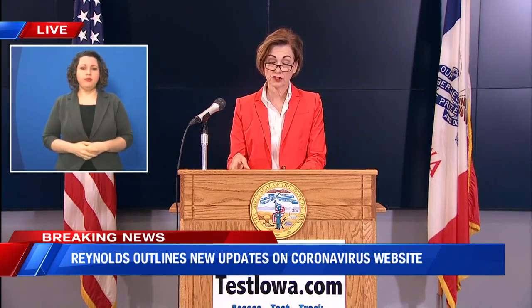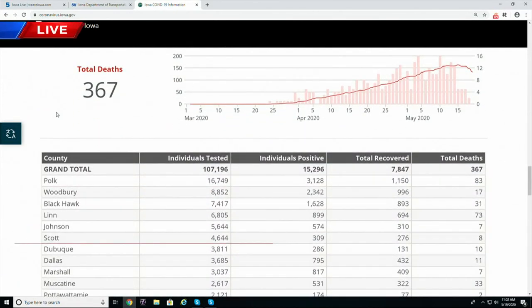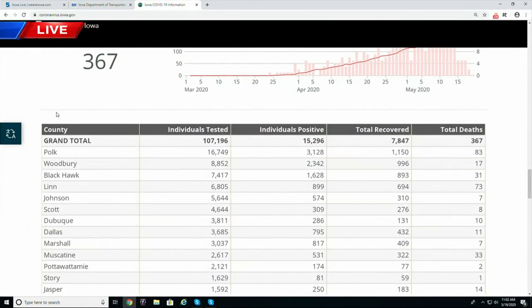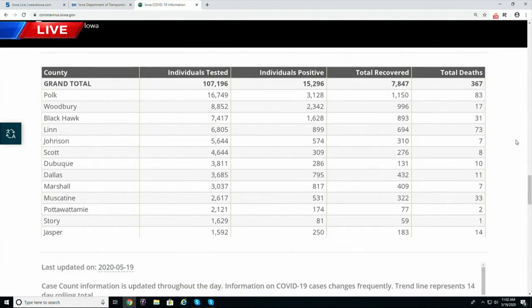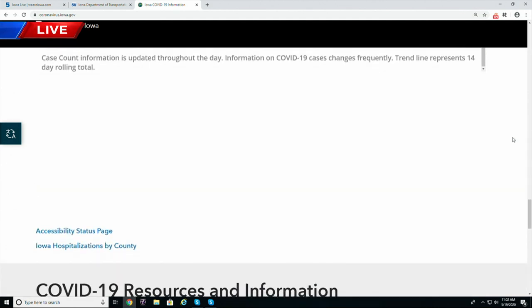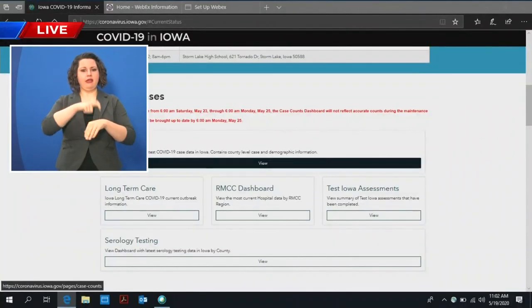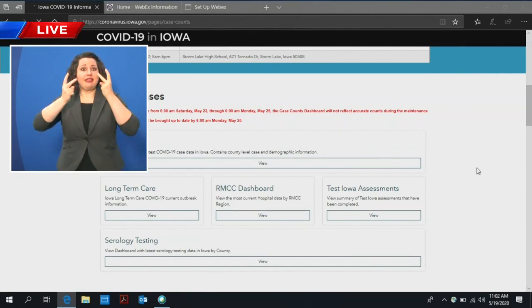The chart below shows all this data by county, and each graph and the chart can be downloaded to a spreadsheet by simply clicking on the icon in the top right corner of each item. So let's move on to case counts. Here you'll see an overview of the numbers of Iowans who have been tested, those who tested both negative and positive, the positivity rate over time, and for the previous day. Again, you can visually see the trends in these numbers.